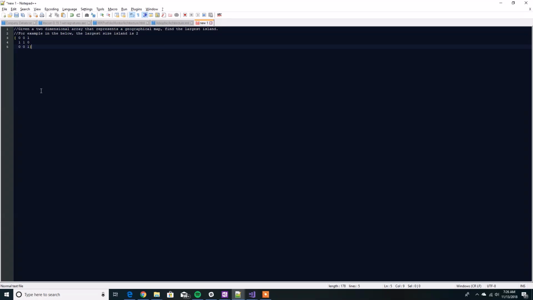One thing to remember is that while solving these problems, they are about graph traversal. What we do is we traverse each cell in the two-dimensional array. If we locate a 1, we know we have found an island. Once we have found an island, the next step is to perform a graph-like depth-first traversal of its neighbors. Of course, we have to take care to not include the same cell again.